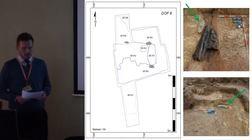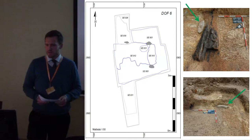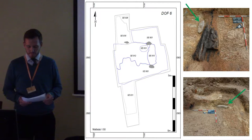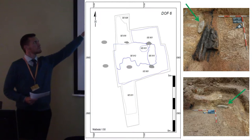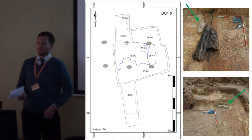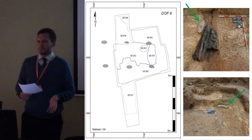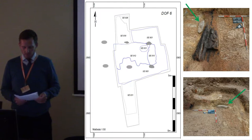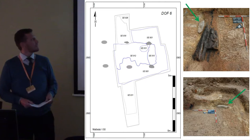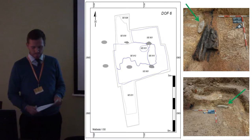Along the walls, under these pieces of wood, we have big flat stones. Three could be uncovered in situ, but I think we should be thinking about three more. This part couldn't be excavated because it was under the old vineyard, but I think we can say that we are dealing with a house that is not really big. We have about 4.5 meters long, 3 meters wide. Maybe a meter is still uncovered, but not much more than that.